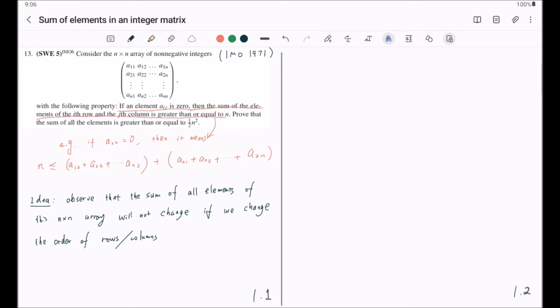Now, let us first find the row or column with the least sum among all the rows and columns, and we discuss what happens with that particular row or column. Maybe the summation of elements in that row or column is already bigger than 1/2 times n, which makes the sum of all elements greater or equal to 1/2 times n squared. Then we are good. If that is not the case, then the rest of the elements will not be too small, and we'll discuss the magnitude of the elements in the rest.